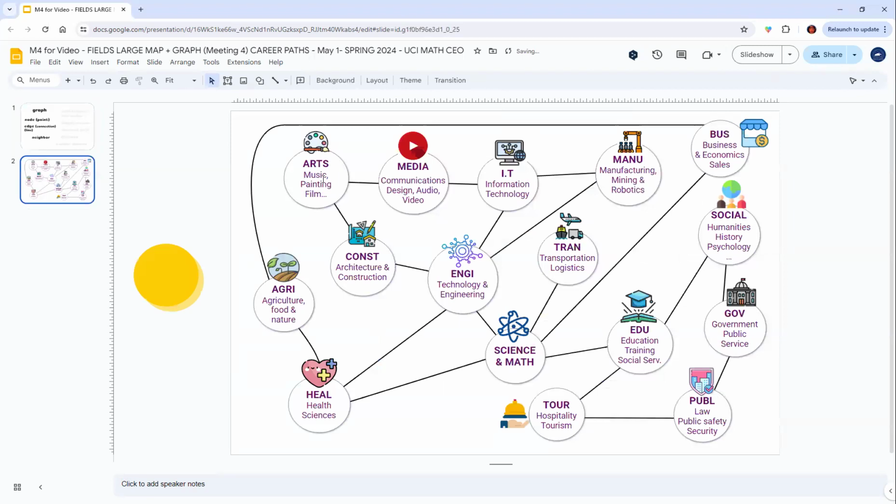For example, arts and construction are neighbors in this graph because that's how we indicate it. But agriculture and construction are not neighbors. There's no line. Health sciences and engineering are also two neighbors. And notice that agriculture and business, you would think that they're very far away or not even neighbors at all, but actually they're very close in this graph because there is a line or an edge that connects them both.